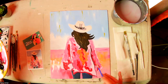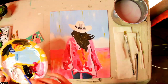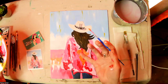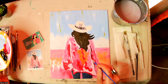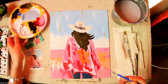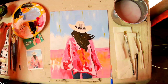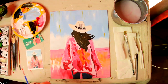Now I've got a little bit of an overpaint happening on the hair, and I'm going to want to come back in and maybe do a few little touches. I'll get to that, but I don't want that hair to look like it got covered up by the coat, because the hair is in the foreground, so we need to make sure and push that back out to the front. We need to get a little bit more paint here, but I will get to that. But I'm going to make sure and do all the painting and have fun on the coat for a while. Make sure I get all that in.